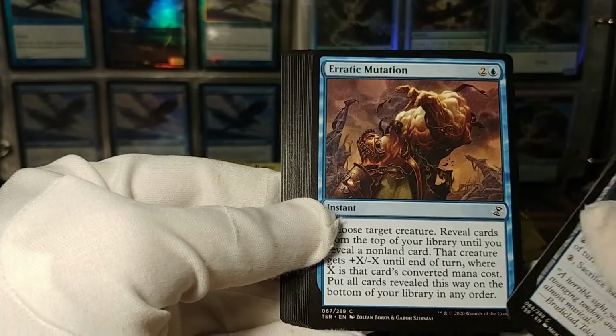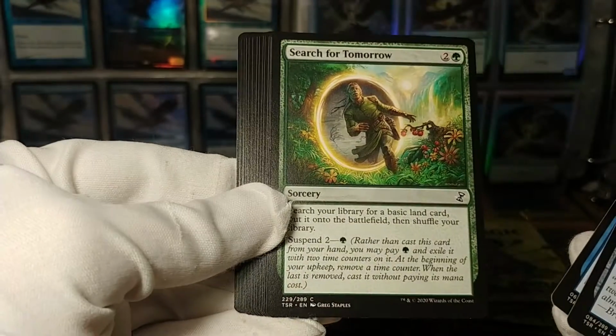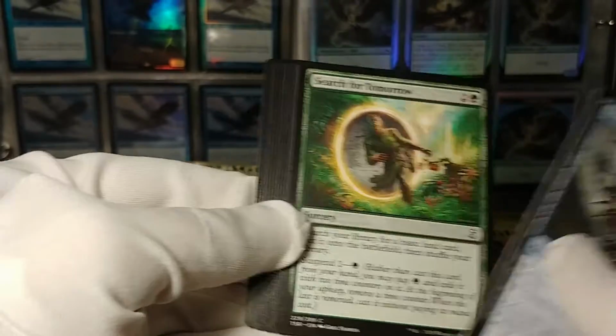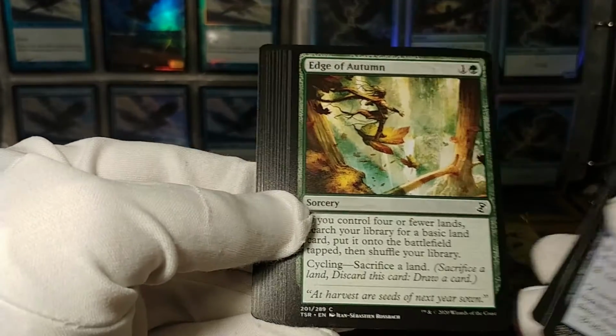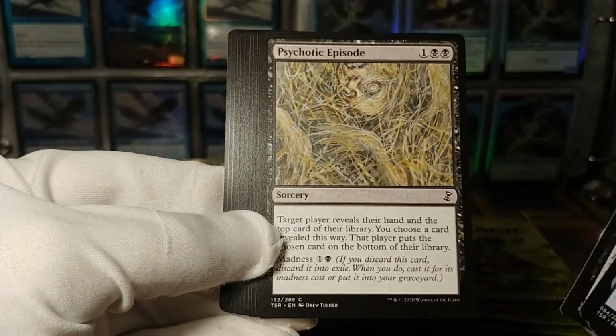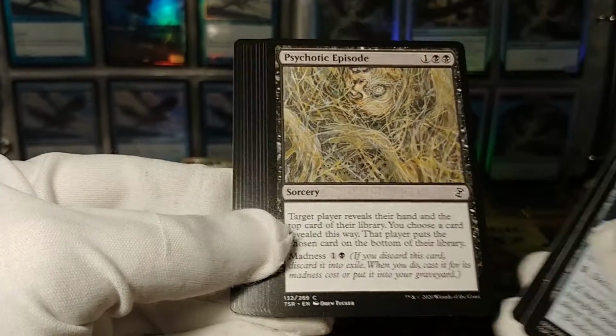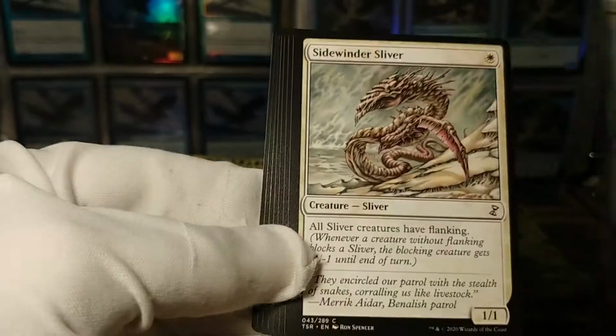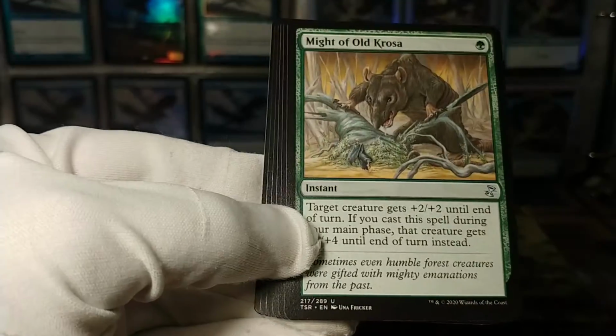Grapeshot. Erratic Mutation. Search for Tomorrow. Oh, this also has new art. I like this, actually. Looks very pretty. Edge of Autumn. Grave Scrabbler. What is Psychotic Episode? Pallid Mycoderm, Giant Dust Wasp, Sidewinder Sliver.